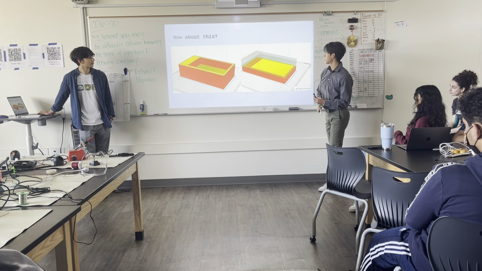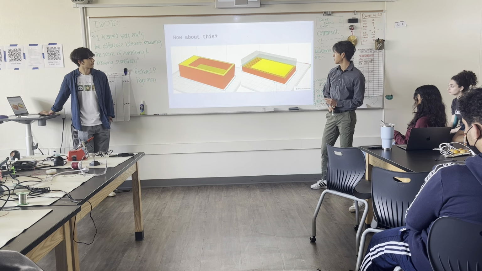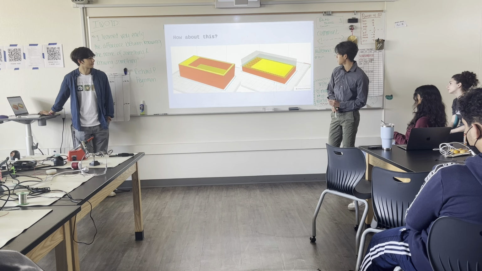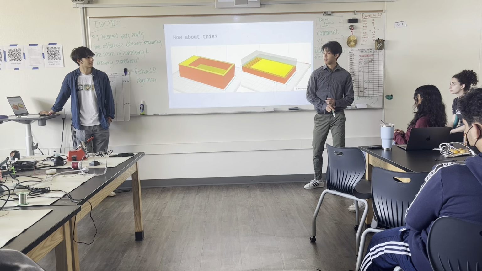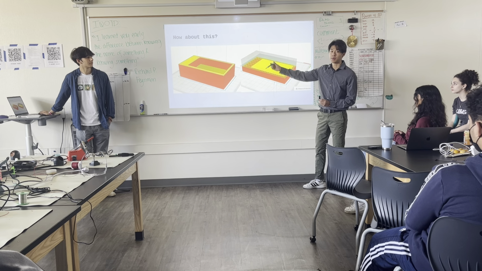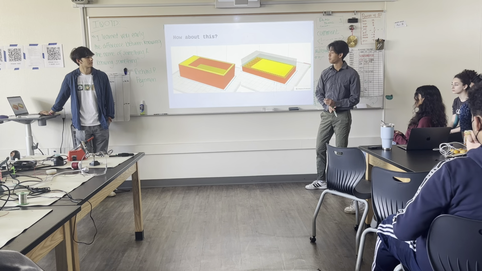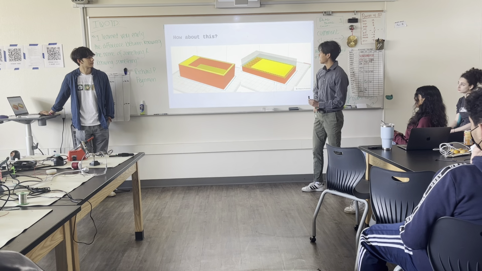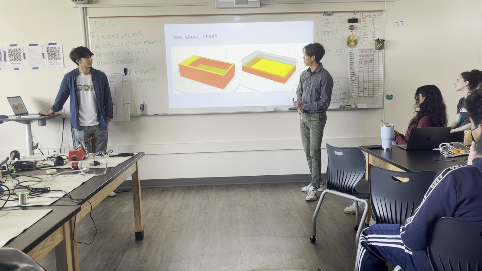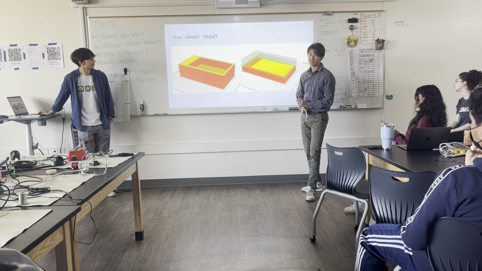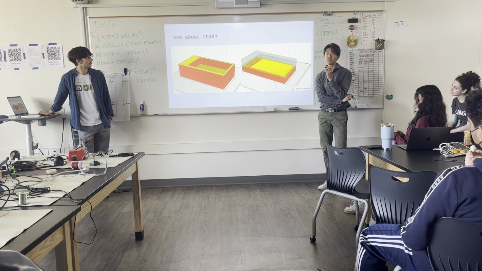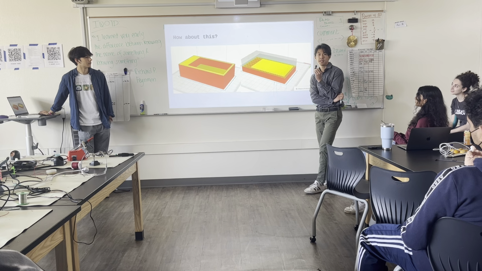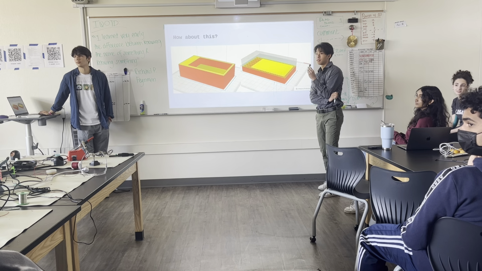Okay. Let's look at this design. Oh, this is another thing I wanted to talk about. Let's say we're building a case for our Raspberry Pi, right? Very simple. It's like two rectangular prisms. Anyone see anything wrong with this? I'm just saying it's supposed to be a box that fits the Raspberry Pi. What could be, yes.